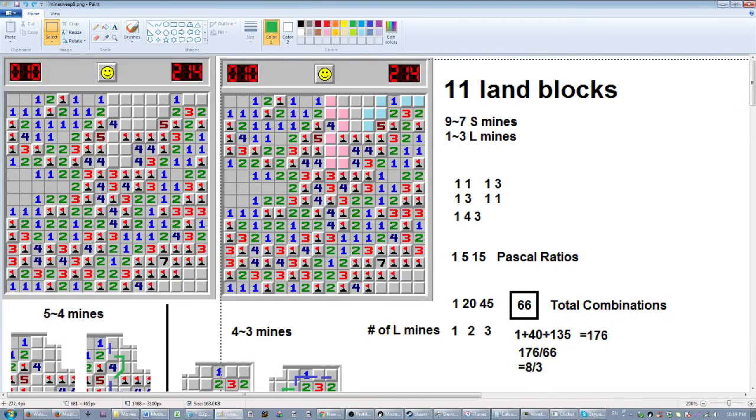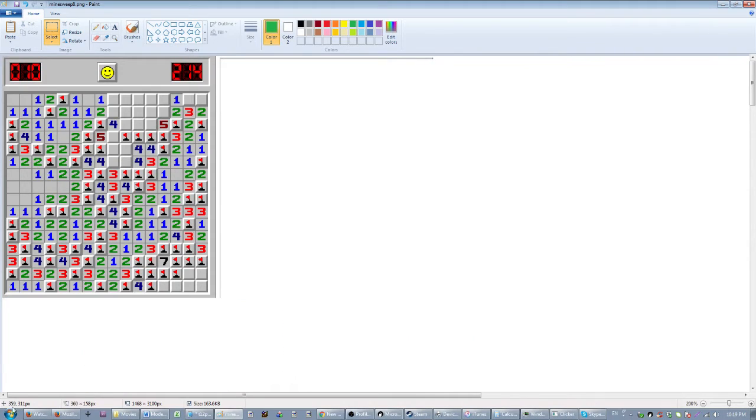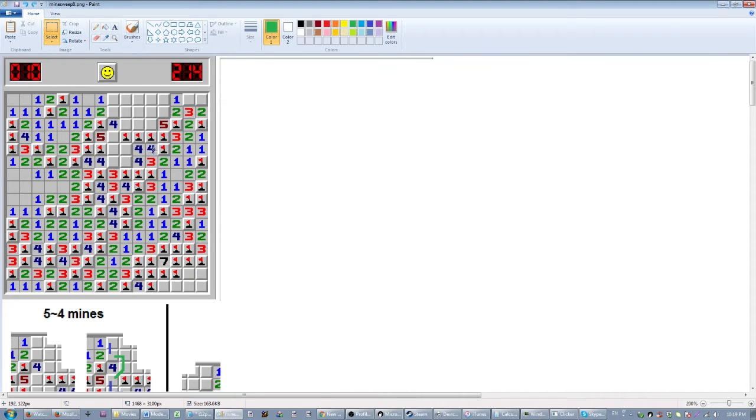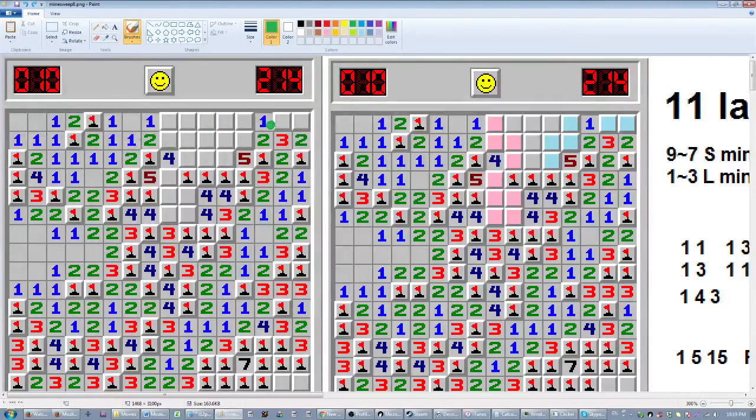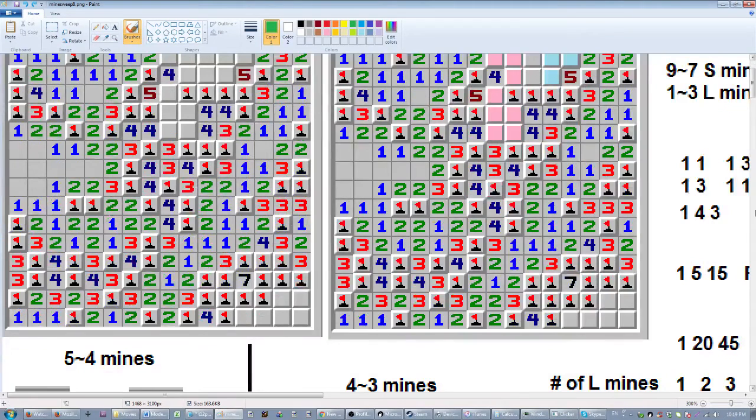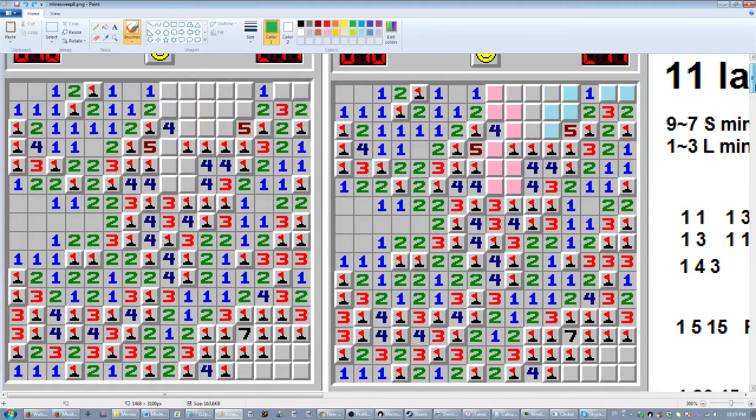Let's cut everything else out and ignore it. Here we just have a board, and what we want to do is find the shorelines. I don't want to actually remove anything, so I will just use a brush to draw this out. If you want to find the probabilities, you first have to guess here. You don't know where any of the mines or safe spots are. This is a situation where you have to guess.